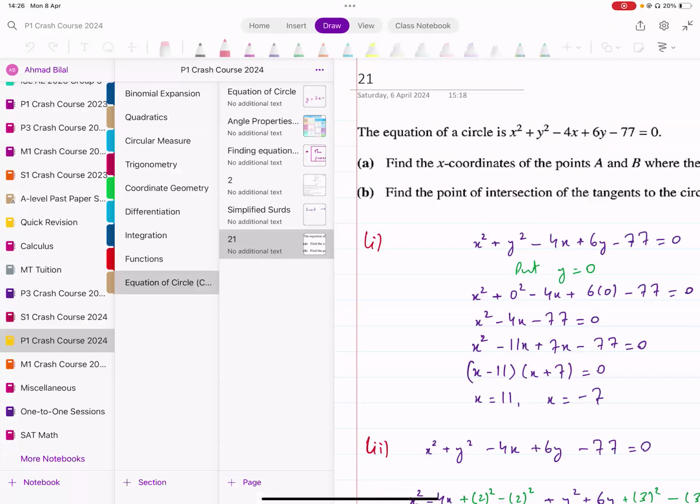Now, I understand that you still might have questions from the circle equations worksheet. You can let me know what problems you still have. We will discuss them right after the Eid break, inshallah. So today, I want to cover the last topic in terms of concepts, at least, so that you have all the concepts covered in the syllabus, and then you can use this Eid break to do some more practice.